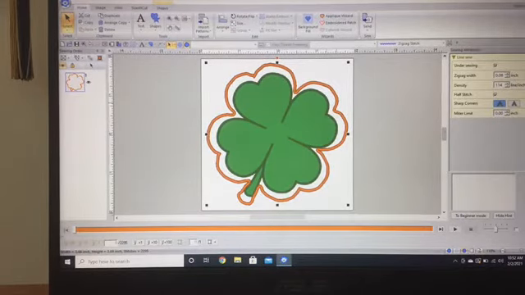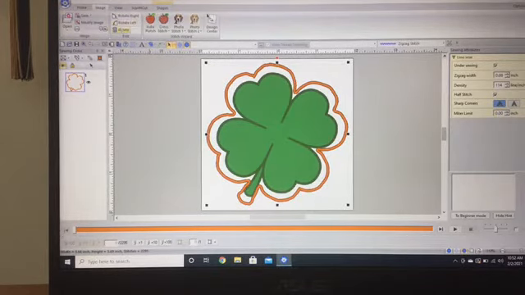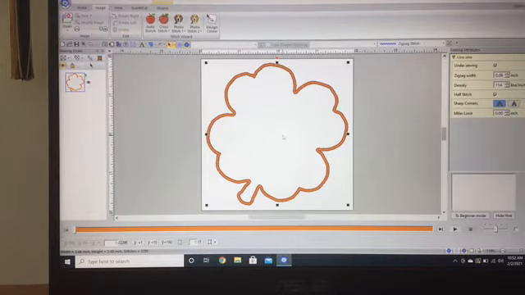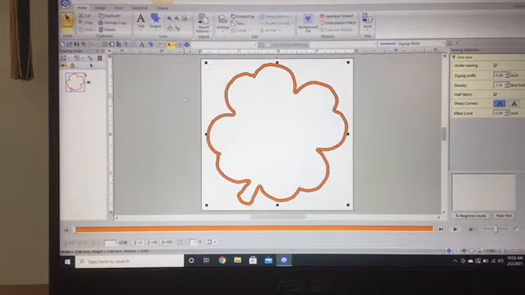All right, so at this point I don't need this design anymore. I just needed something to trace over. So I'm going to go into image, and I'm going to delete my background. Okay, now I've gotten rid of my design. All right, so if I come back into home, I want to show you a really easy way to make your own applique.